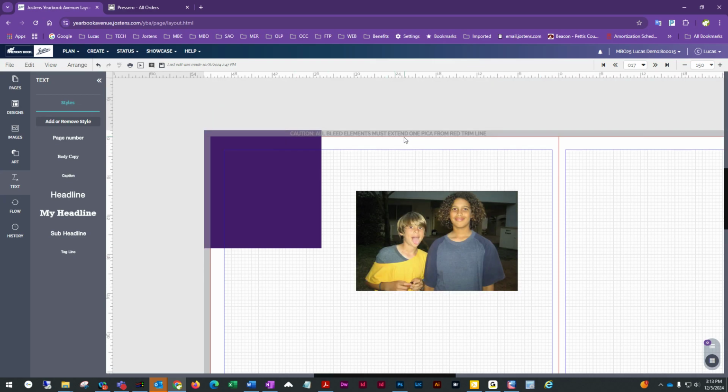Now, moving out to this red outer line, this is our estimated trim line. The reason we say it's estimated is that it could be off by up to 1/8 inch during actual production. Factors that come into play include which trimmer is being used, how sharp the blades are, how big the run is, or even the trim operator.